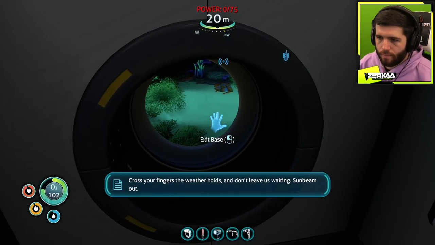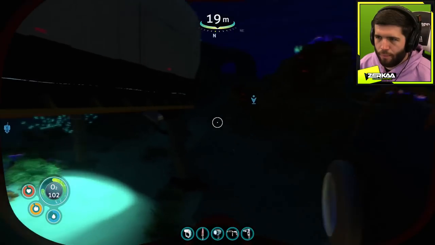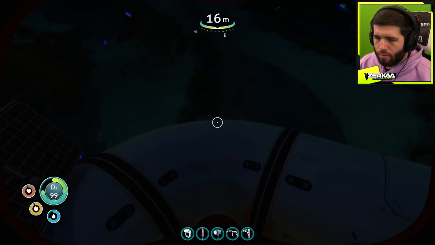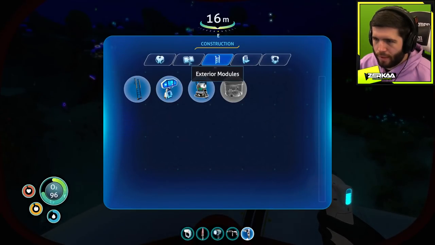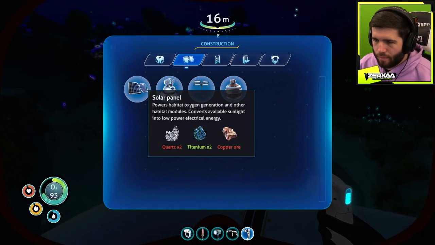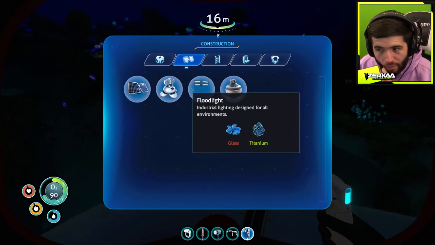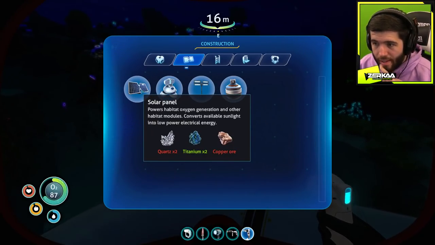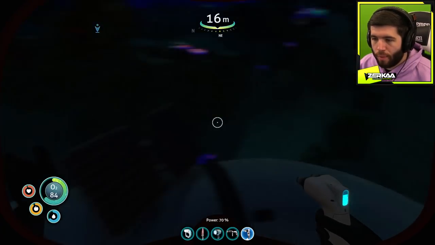Sunbeam out. Cool. So, Sunbeam arrives. Why have I run out of power? Don't do this to me. Oh, no magnetite. So I need to get quartz and copper. Quartz is fine. I need to get copper.